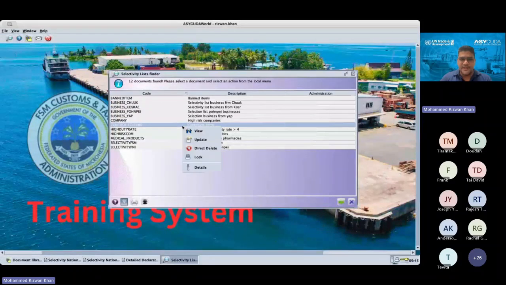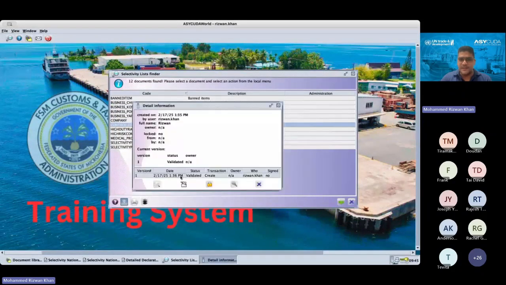And under details, you'll see this version and there will be some more records. So if I did more changes to this, there will be more versions of that track records. And if I want to see what changes I did before that, I will right click and I will view that. And let me close this.